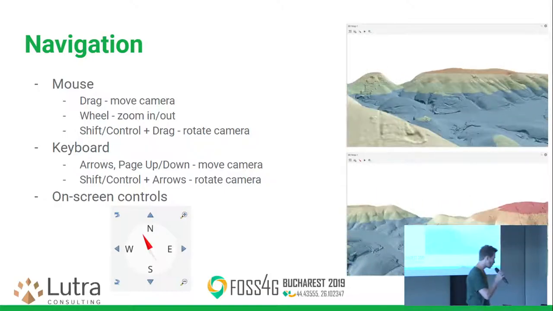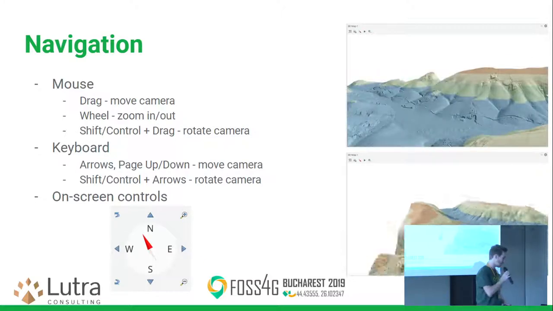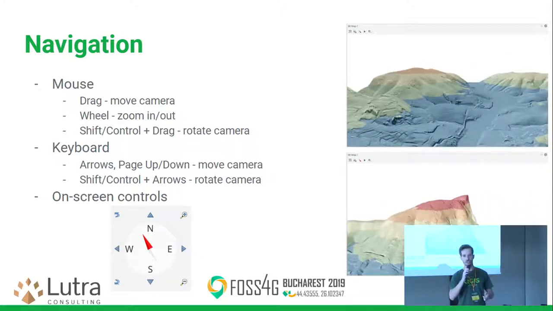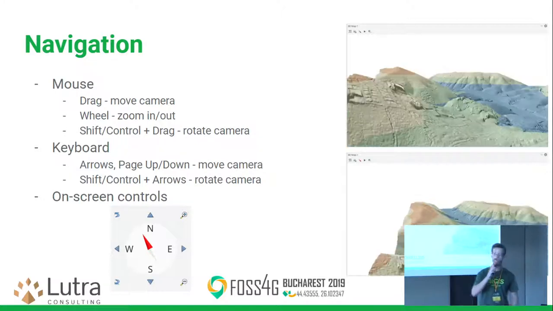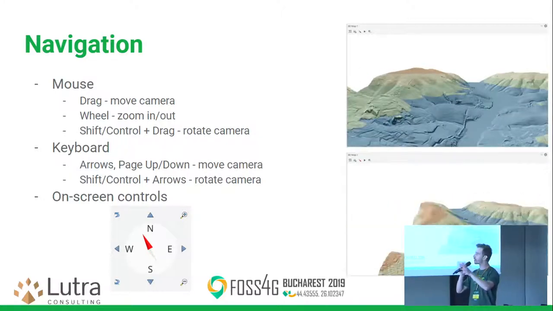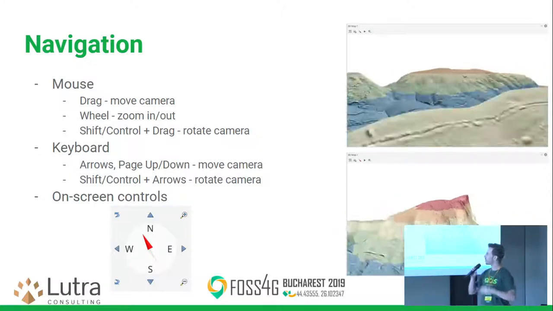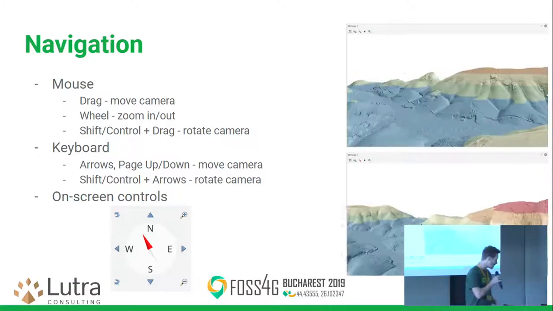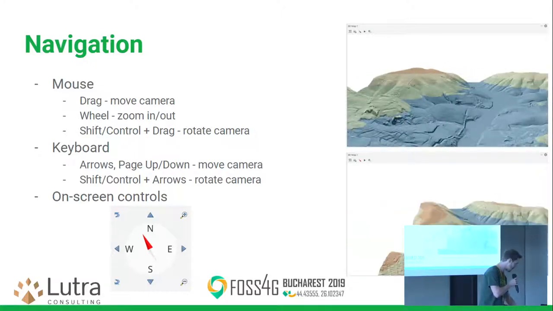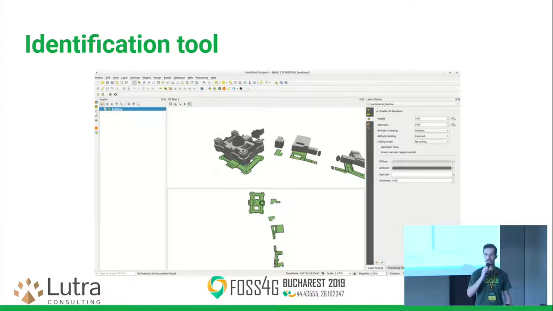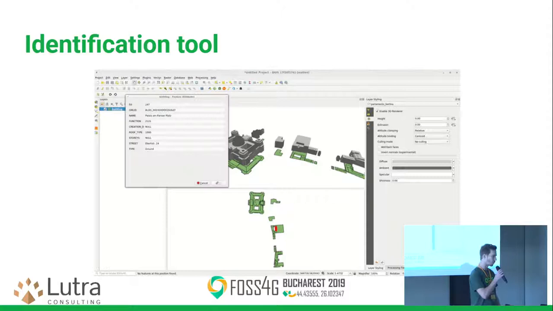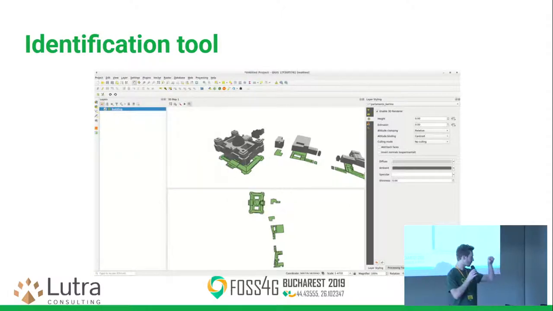For the 3D map tools: the basic tool is navigation, using mouse or keyboard. In the not-yet-released version — another improvement from Summer of Code — you can also use on-screen controls, which is good for beginners not yet comfortable with other navigation methods. There is also an identification tool that works exactly the same as the 2D map identification tool: click on a point either on the terrain or on a 3D entity, and you get the results in the widget.